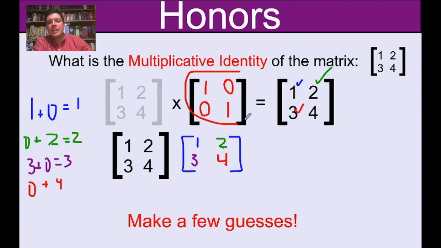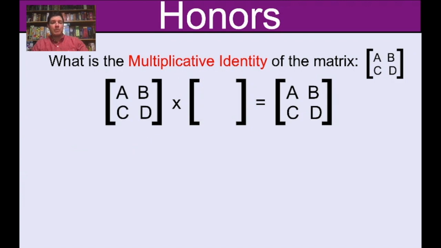So you could see that by multiplying our original matrix by 1, 0, 0, 1, we ended up with the same matrix. We didn't change it. So the matrix 1, 0, 0, 1 is kind of like the normal number 1 in normal world land. It's the matrix that won't change things. So that matrix there is going to be a really important one. That's going to be the identity.